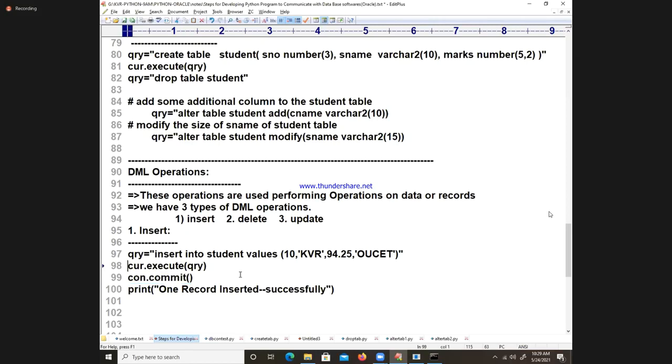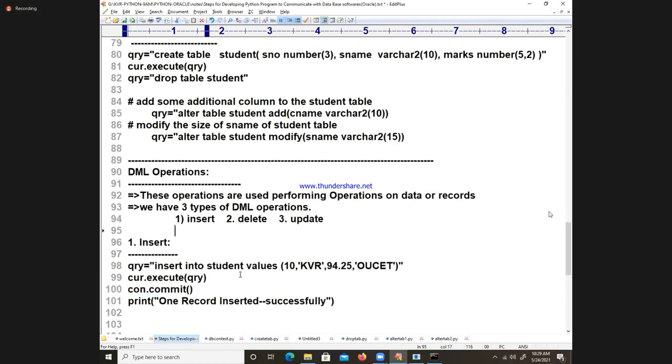Once we execute any DML operation from a Python program, we must commit.